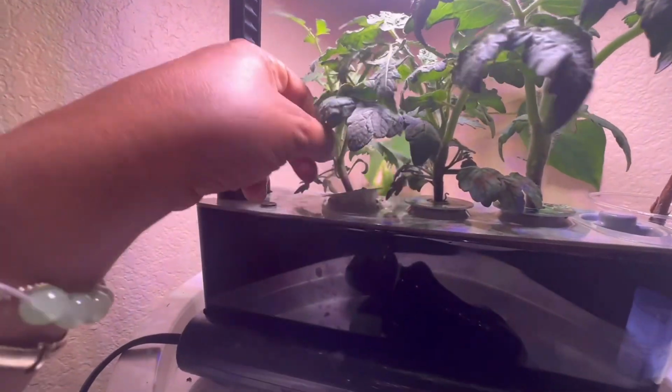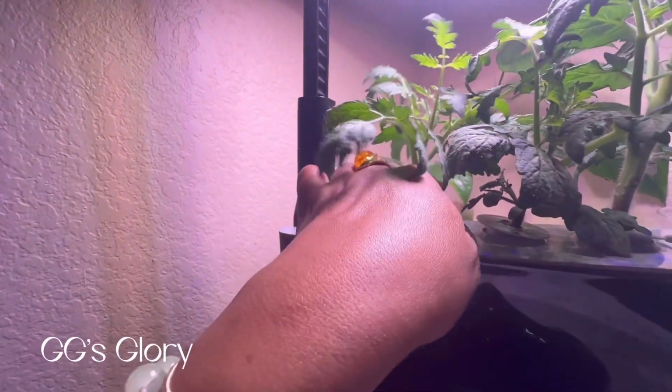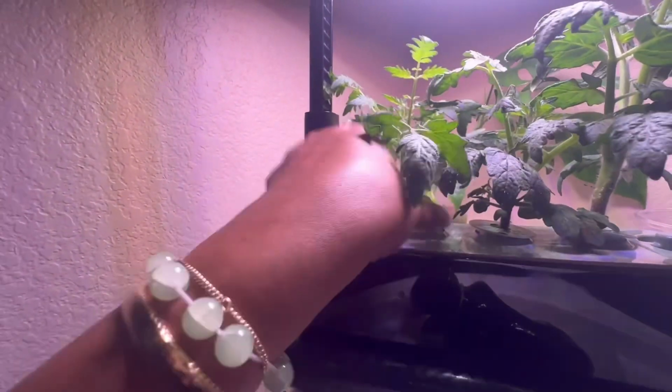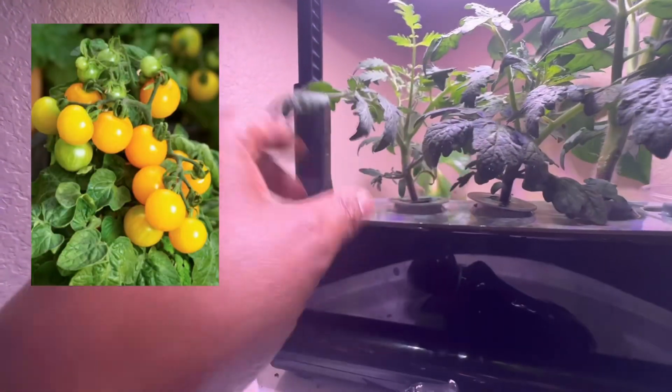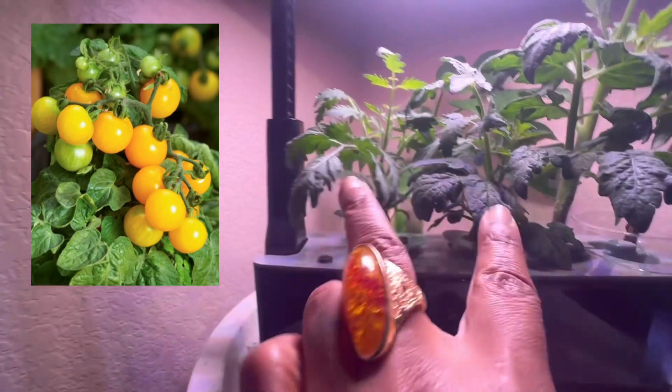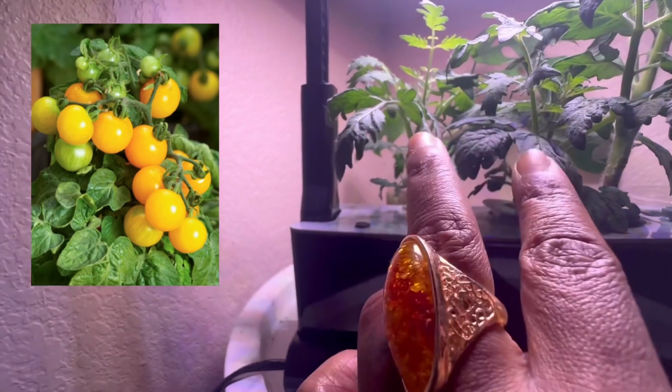And then this next one over here is the Gigi's Glory. This is a yellow or orange micro dwarf tomato. I definitely need to get this one out of here. Maybe I'll let this one sit a while, because I think this one is also a true micro dwarf. These two for sure, the Vilma and the Gigi's Glory.